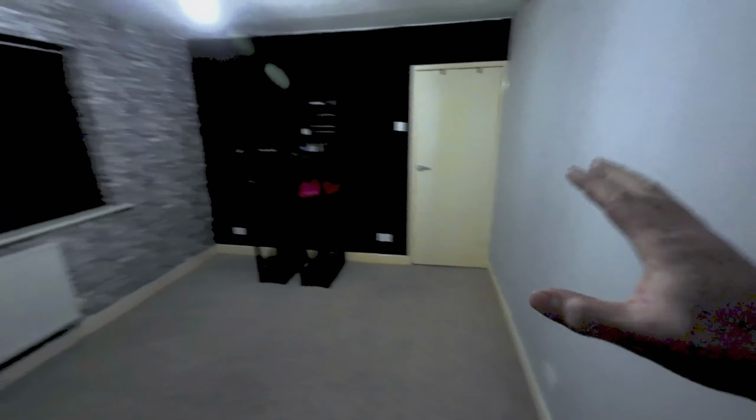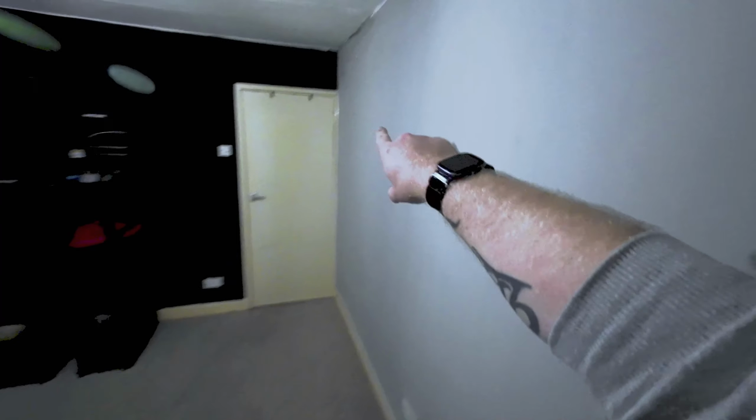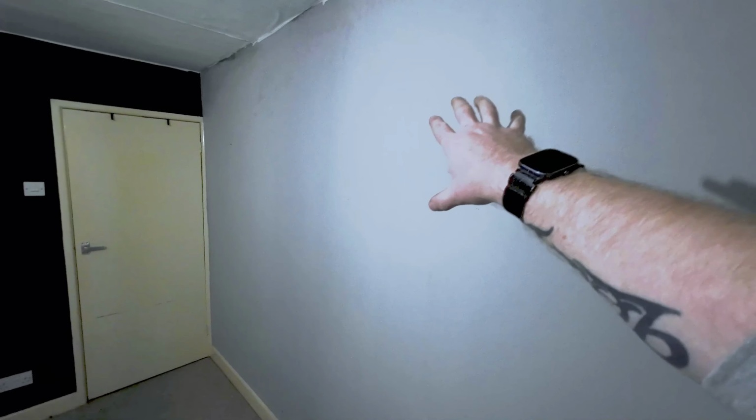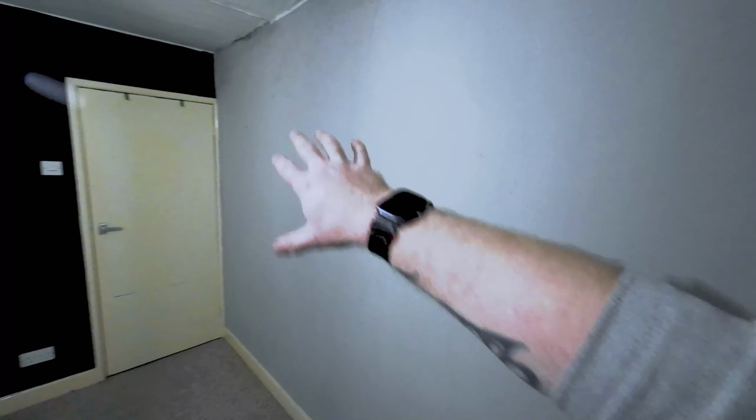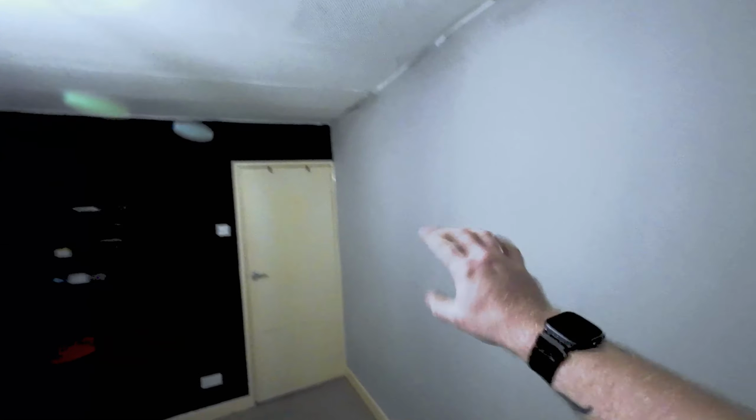Alright, so this is going to be the room. This is where I've just been stood. So this is going to be my main wall where I do all my talking. I'm going to have possibly my logo, and there's a lot of space there to display items. Probably have some better lighting coming from the top to stop the shadows on the wall, because the bulb is just here, and obviously that's going to create a lot of shadows on this wall, which we don't want. Doesn't look as good, but the lighting here is much better than the old room I had.